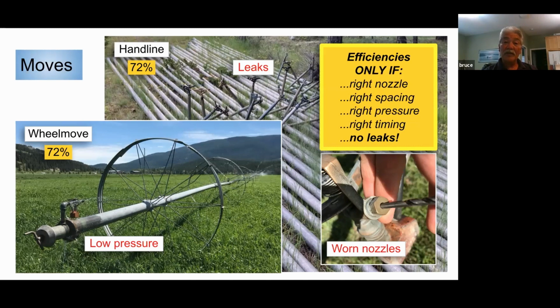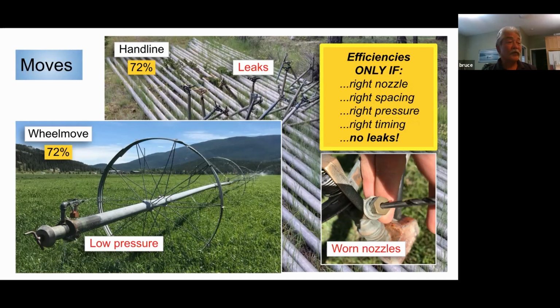If they're worn, if you were to try to size some of your nozzles, you would find that after a couple of years, depending on your water quality, of course, your nozzles, which may have started out at a 1/4 inch nozzle, could dramatically be 30% higher than that. And so your efficiency along that line is significantly different.